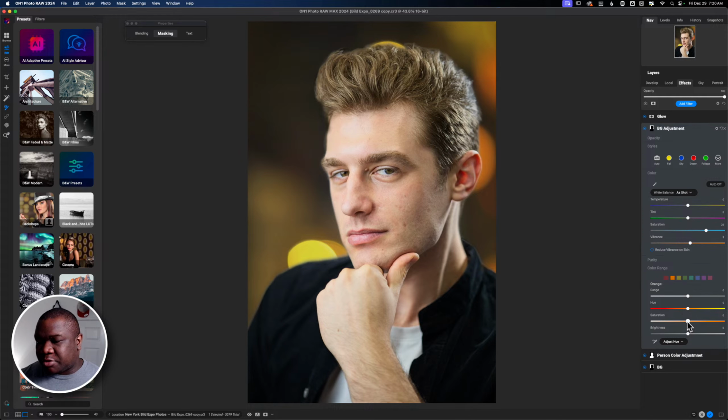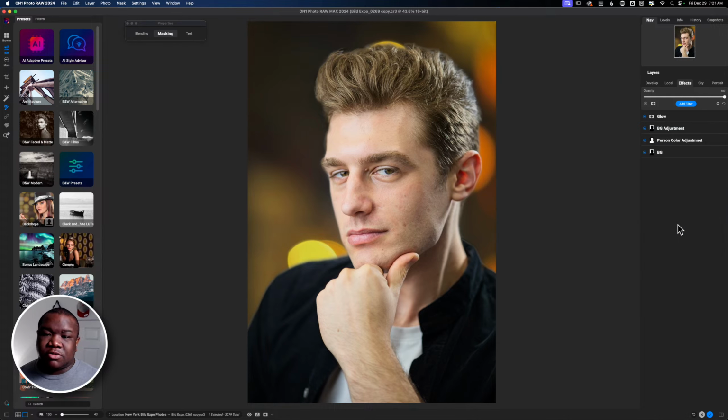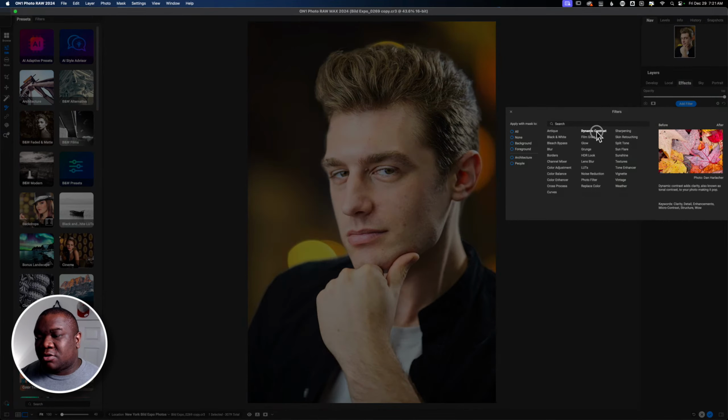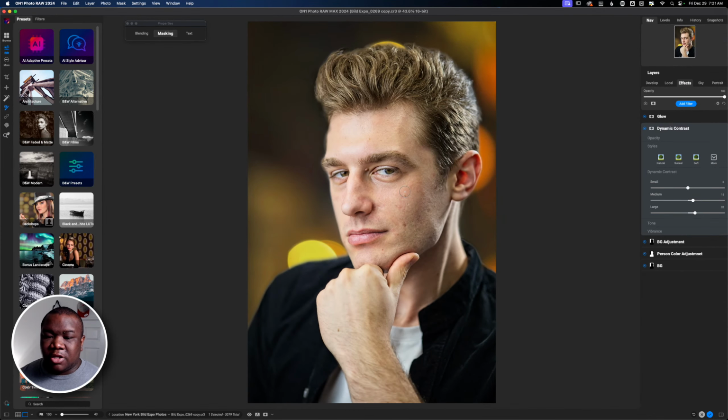Now, if I wanted to come in here and only modify the orange because I feel like the orange needs its own modification, you could do all kinds of stuff. I'm not going to spend a whole lot of time doing that. So the last thing that I would probably do to this overall image is throw some dynamic contrast in there. We'll hit add filter, throw some dynamic contrast, and it just helps him stand out, be a little bit more prominent. And I'm starting to think that the background's a little too bright, so we may have to go and adjust that as well.